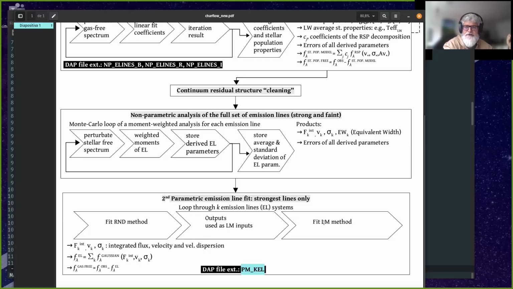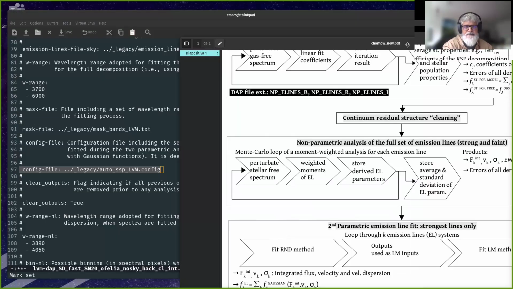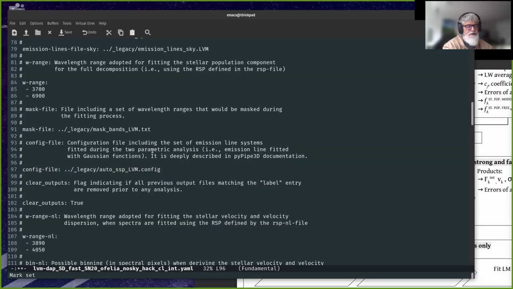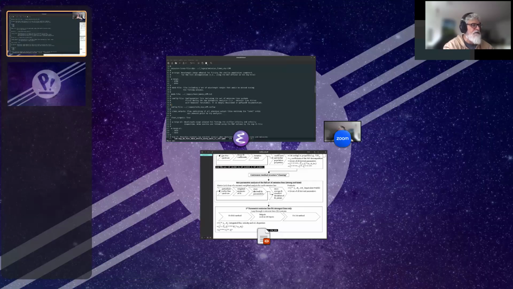So in both cases, the file that controls which lines are fitted is this file. I said it is very well documented in Py3D, but I intend to be complete here, so I will show you what it looks like.